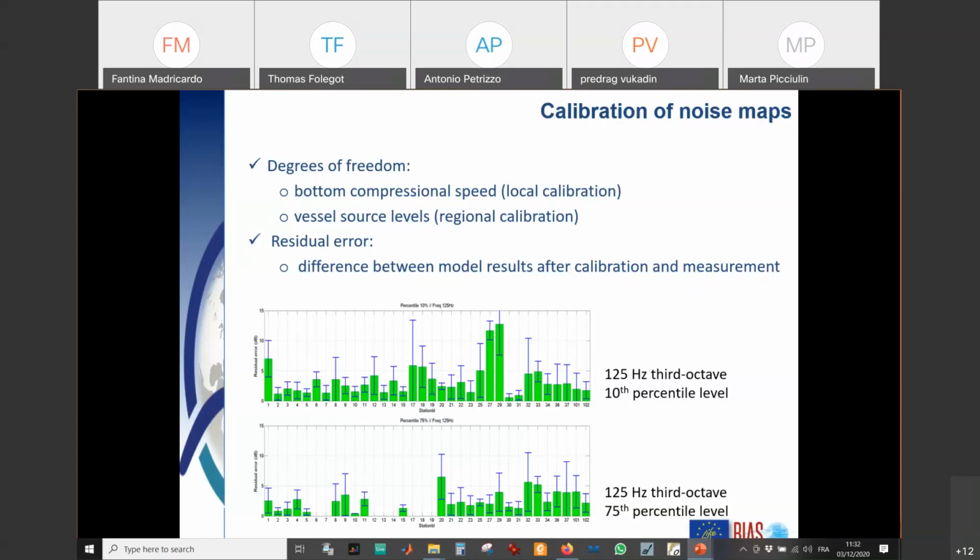So maybe fishing activities that are in neither the AIS nor the VMS data, or maybe a wind farm, or maybe there was a construction around that was not described in the AIS data because we were focusing on shipping. There are many reasons for that remaining error. On the natural sound component, we have something more regular. In most cases, we are around 3 dB uncertainty, and in some places we reach 6 or 7 dB.